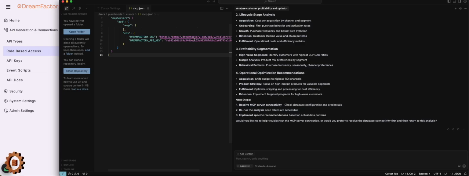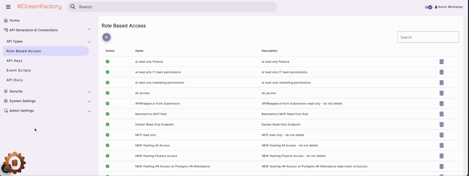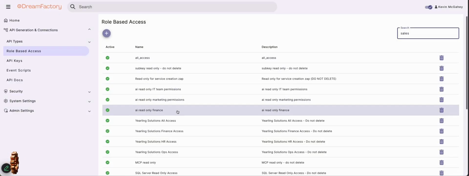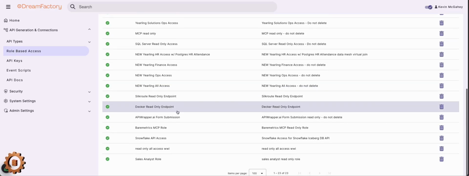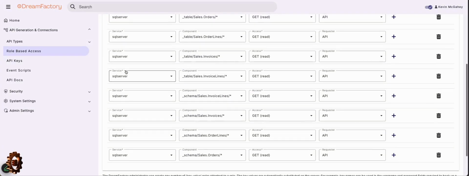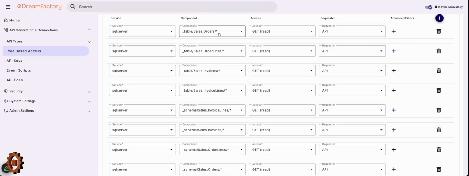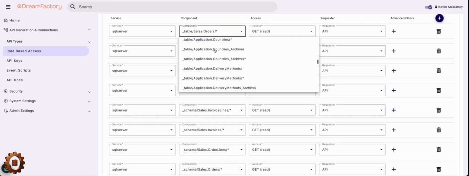The beauty of DreamFactory is we are linking those permissions to this API key. So I don't actually have to make any changes to that API key. I can simply come back to our role interface and I can look for that sales analyst role. And what I'm going to do is actually say, you know what?